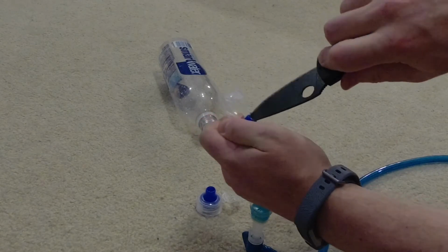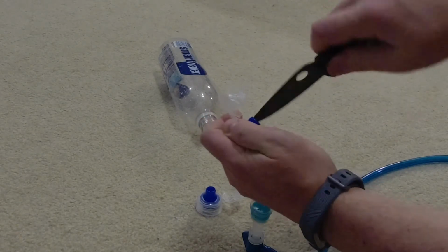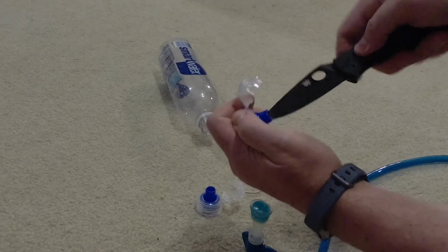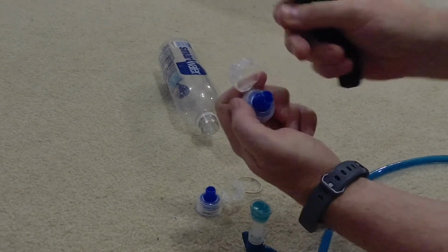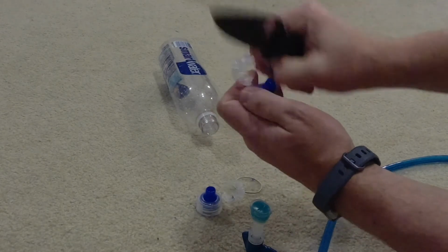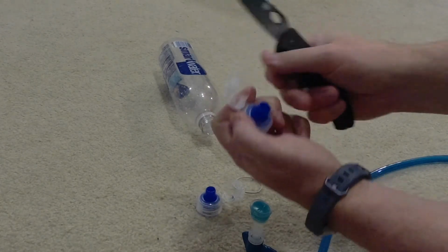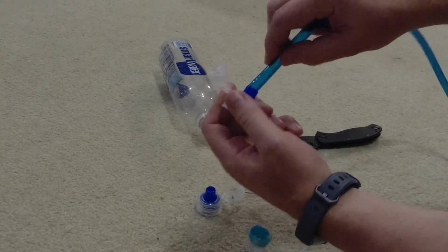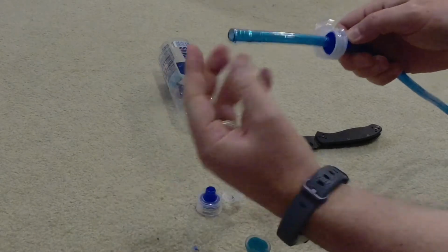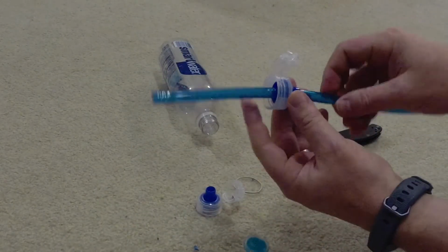Keep scraping around the inside until such time as it fits through. Sometimes you can pluck a good piece out of there. There we go. We take a look at that, and there you go. Fits through. So you can see I didn't have to scrape away but a few millimeters of material.